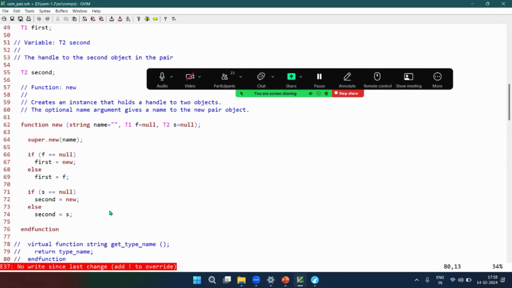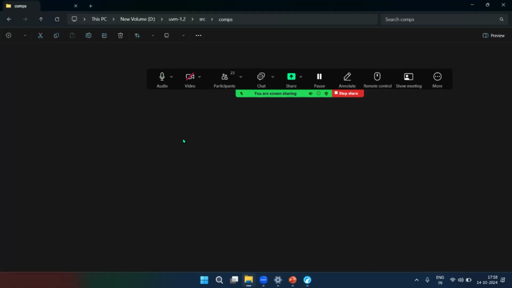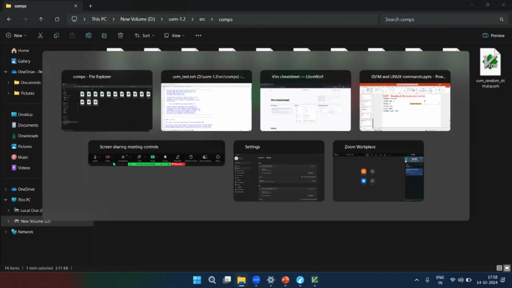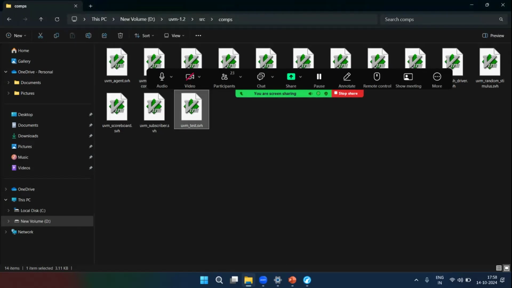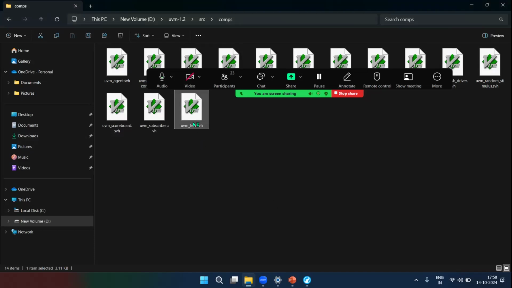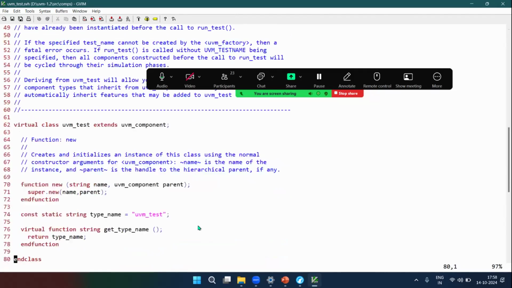But I'll try with another file, because I don't want to write into that file. Okay, so I open this file and I want to close this. What is the command? Not capital Q. Okay, I have quit. So quit all. And another thing: how will you open other files present in this folder?